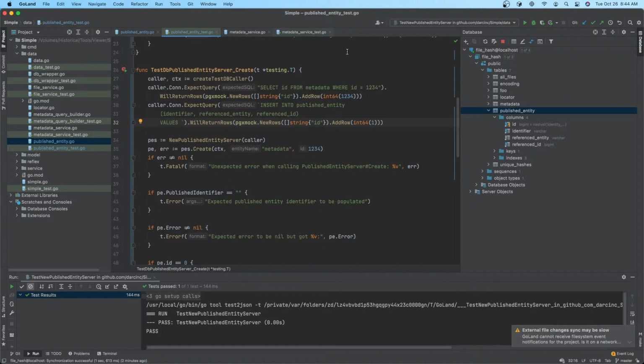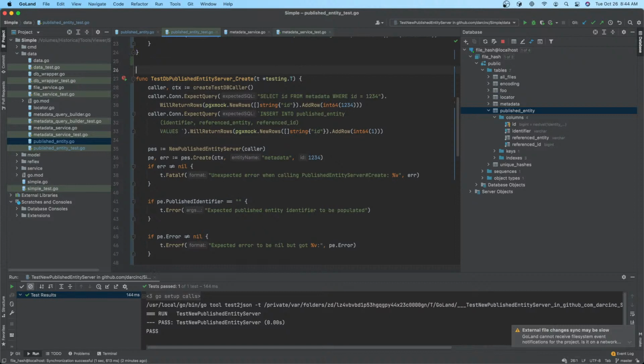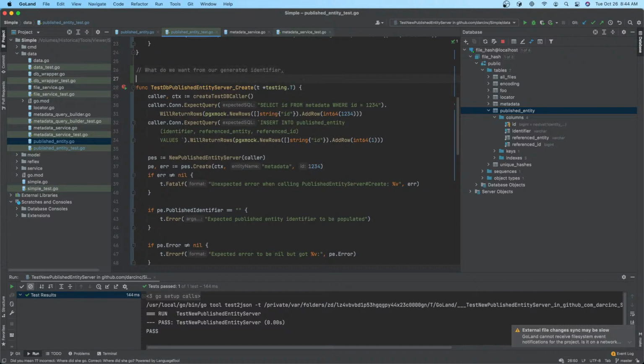Okay, so let's just make a little note of what we want here from our generated identifier. So 1, I want it to be stable: given a set of inputs, always the same output.